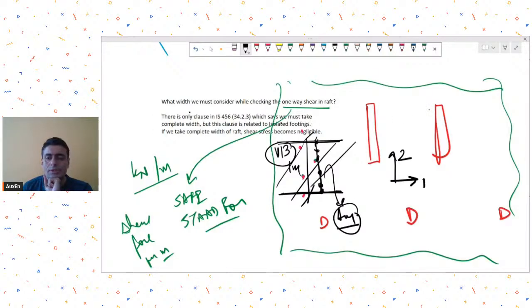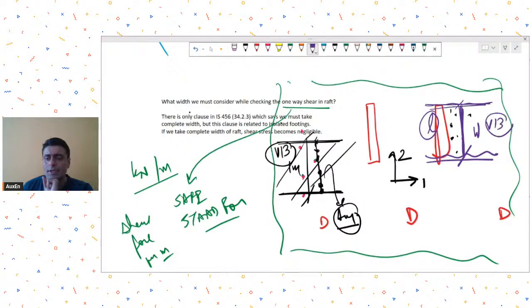Or suppose you were checking shear in this region near the wall. Now here you may argue that this entire wall will help in shear resistance. So you could take the average across this width, the entire length of the wall. It becomes the width for the V13 shear check.